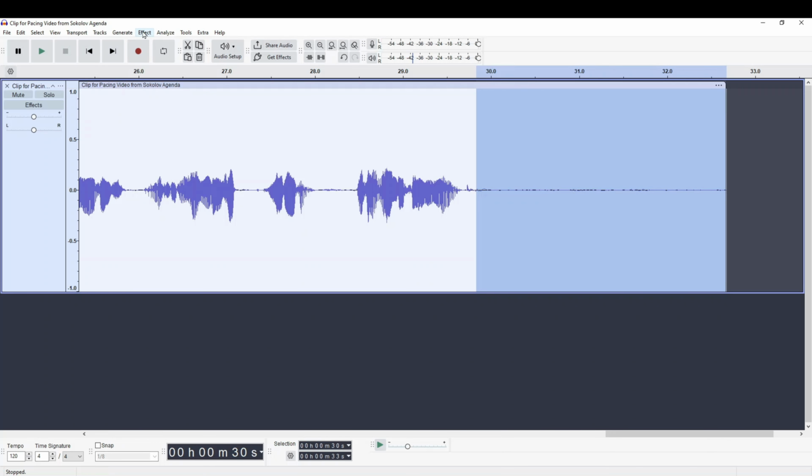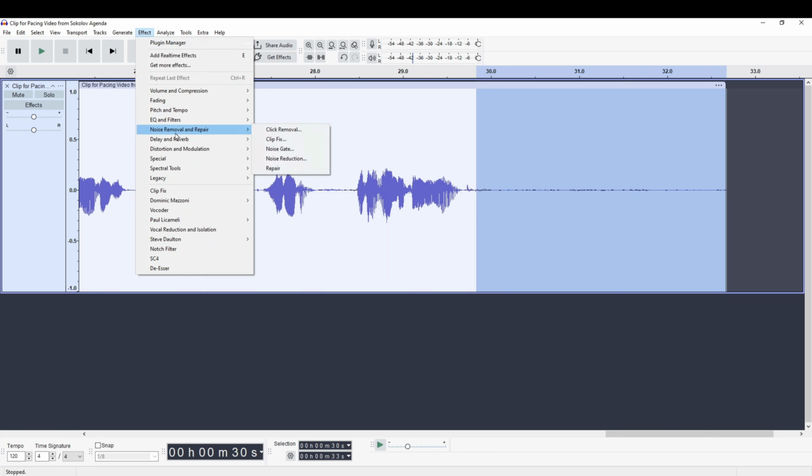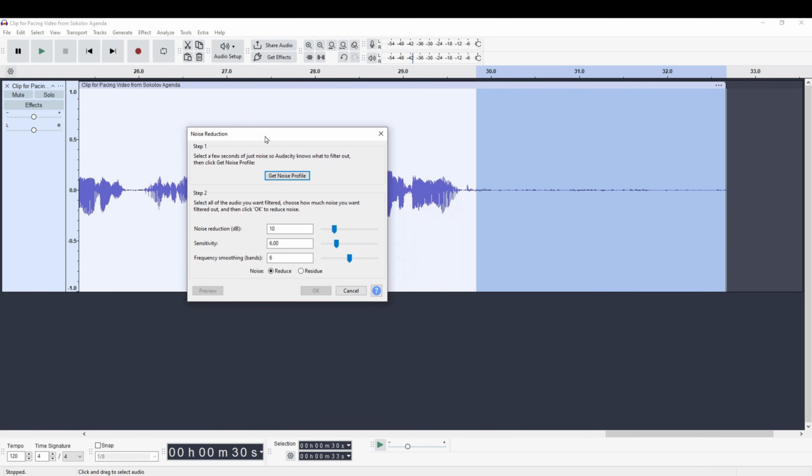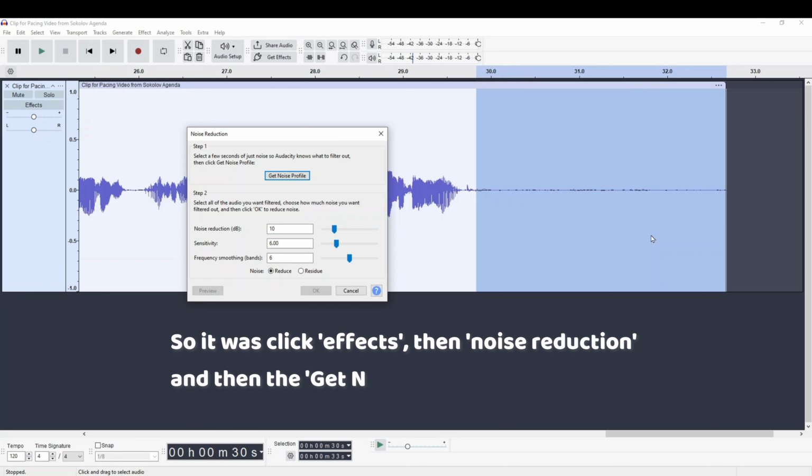So I click Effect, Noise Removal and Repair, Noise Reduction, and from this dialog box I'm going to click the Get Noise Profile button. So what that will do is take a profile of that section I've highlighted of the background noise and levels of noise within that little section.